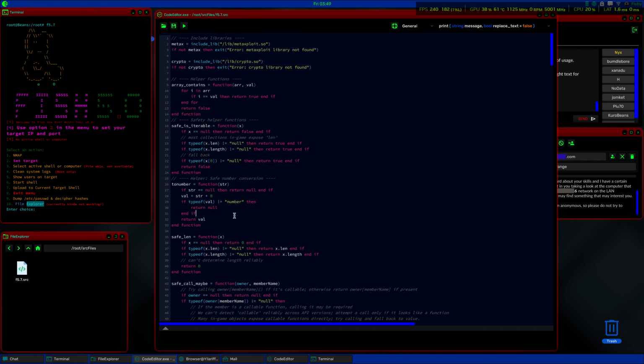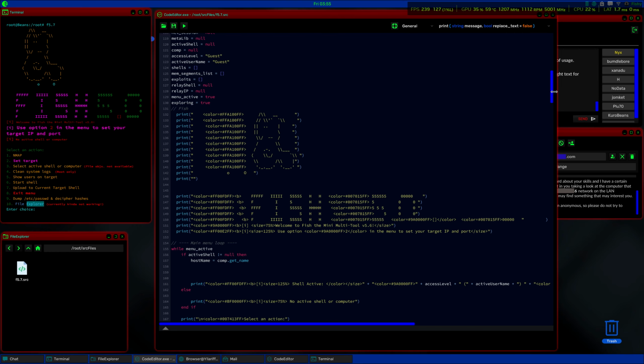This prevents runtime errors when parameters or functions are missing or are inaccessible at the moment for some reason. Yeah, so that's my script.